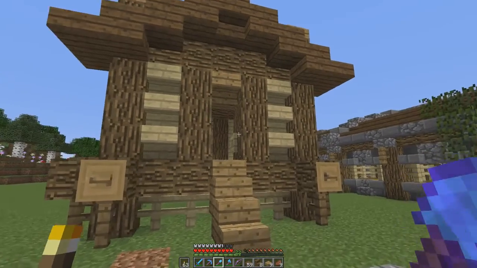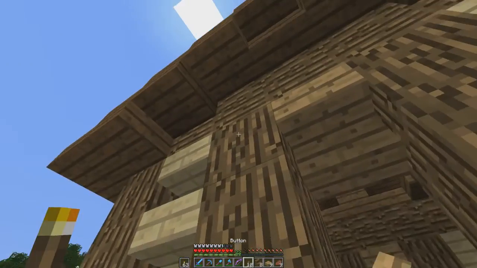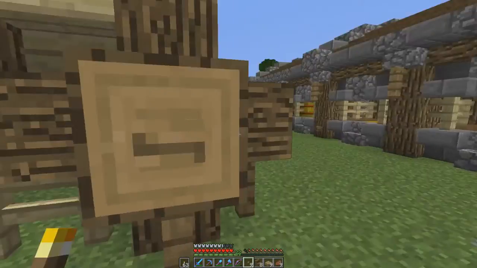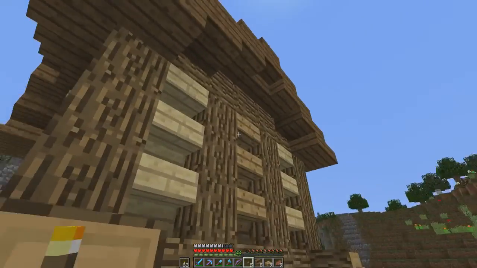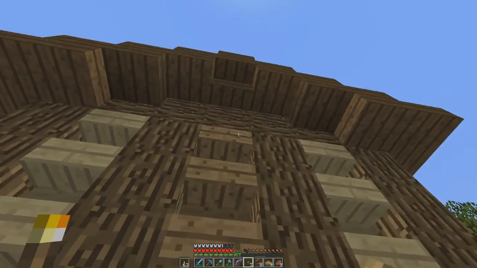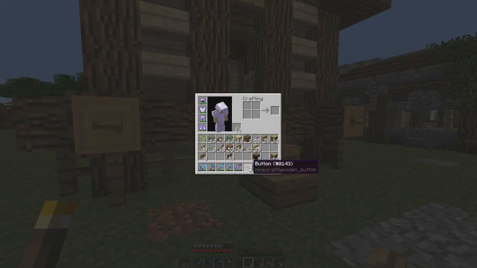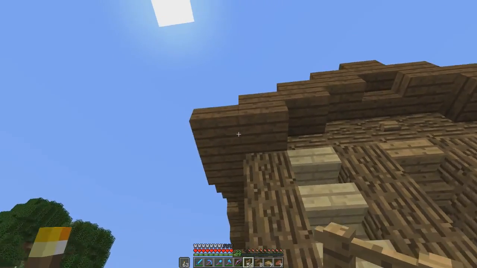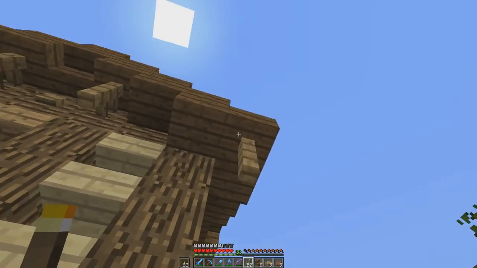Okay, so that looks a little bit plain, so we can spruce that up a little bit. Let's go for one in the middle, and we'll do that on every side. Using buttons and things like fences and that, it's just such an easy way to add kind of intricate details, really. It looks pretty smart quite easily. So let's do that there, there, and there.